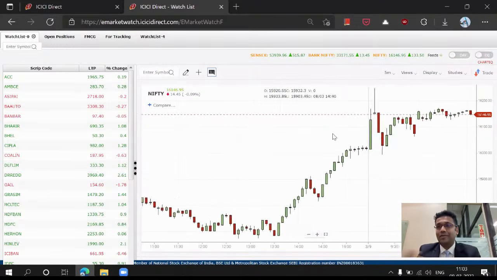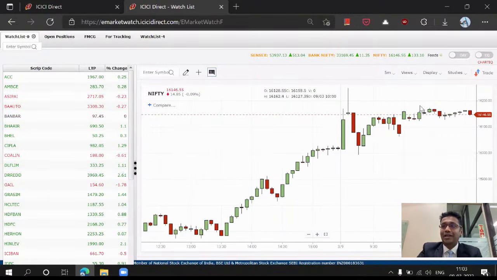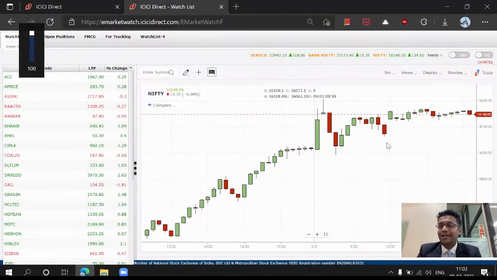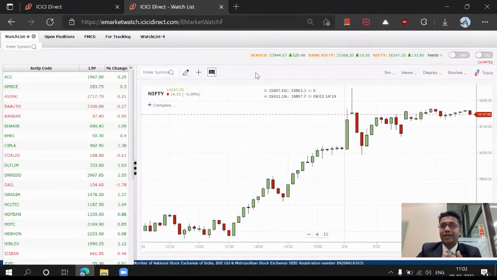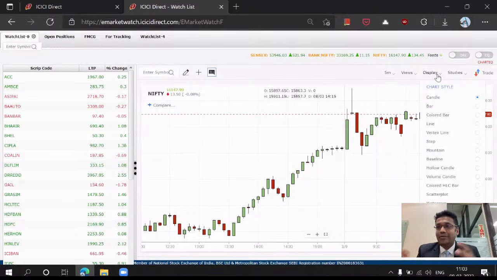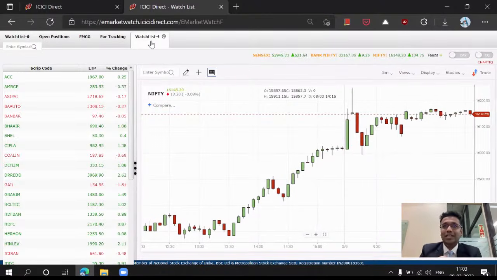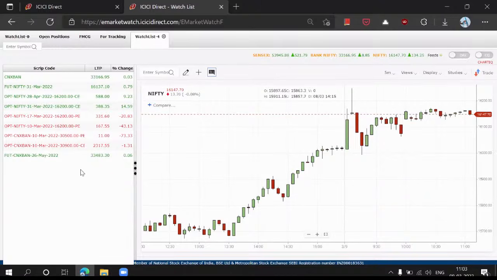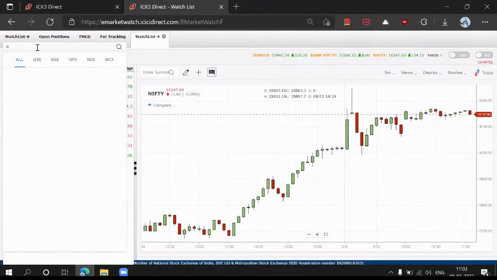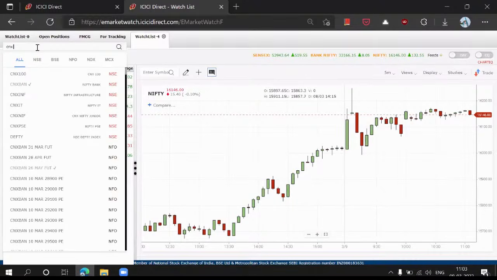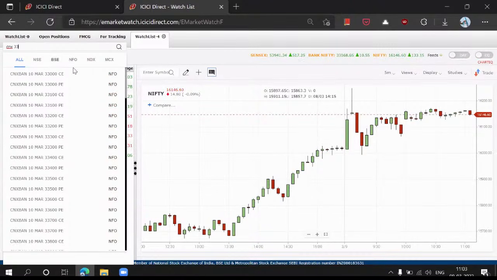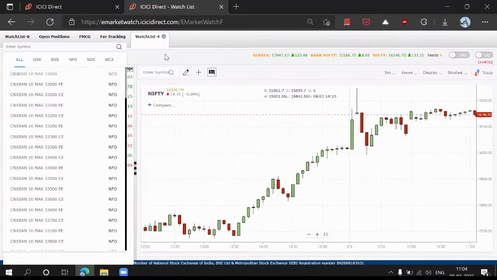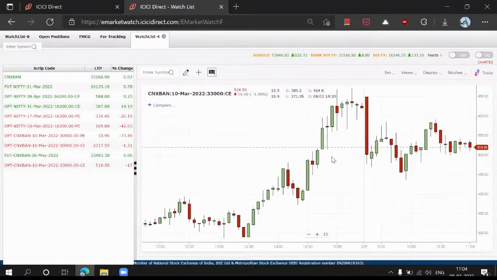So we'll run you through some sample things that you can do on the chart. Let's say there are candles that you could look at, 1 minute candle, 5 minute candle. You want to do a study. Let's say you want to add the volume. And let's say we take an options contract, which people trade more. So let's look at a 33,000 call in Bank Nifty. You can just add CNX and write 33,000, and the calls and the puts come in here. Let's say the first call, which is the 33,000 call. We've just taken that as a reference.